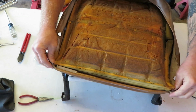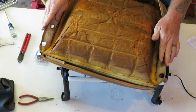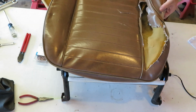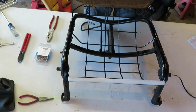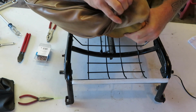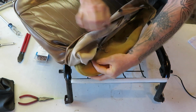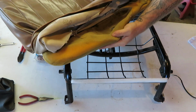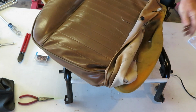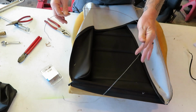Now you're going to want to pull this wire out all the way through, because we're going to reuse this wire. If we were going to reuse this seat pan, the seat cushion, you would have to tip this back like so and cut those hog rings in there to be able to pull this cover completely off and to reuse this cushion. But we're not going to reuse this cushion because we have a new one right over here that I showed you earlier.